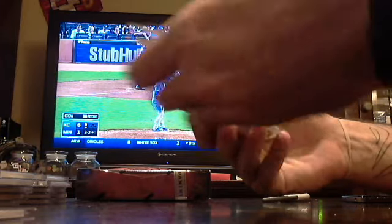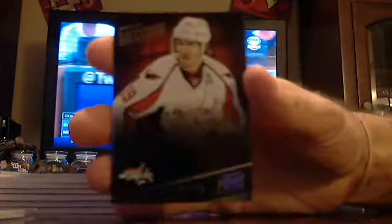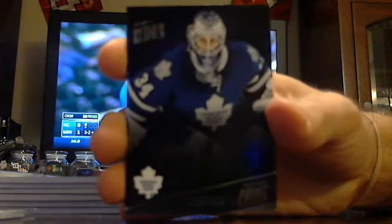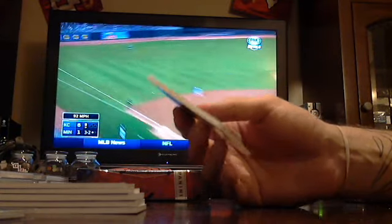Not too bad either. Get another number. Yeah, for the Capitals, number to 299, Nicklas Backstrom. I am. We'll have a bunch of Finest football. Yet number 299 for the Maple Leafs, James Reimer. We put in an order for Bowman Chrome football too today. James Reimer for the Maple Leafs. That comes out November-ish, December-ish, somewhere around there.